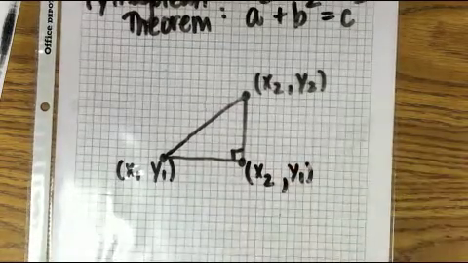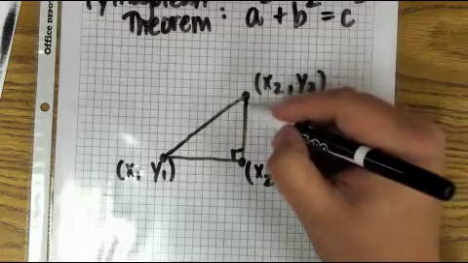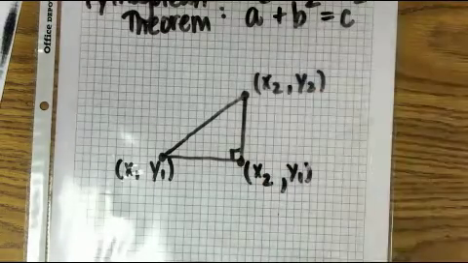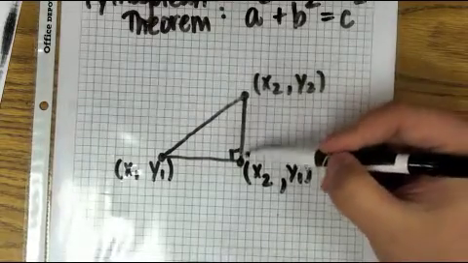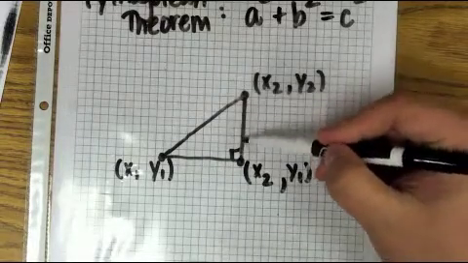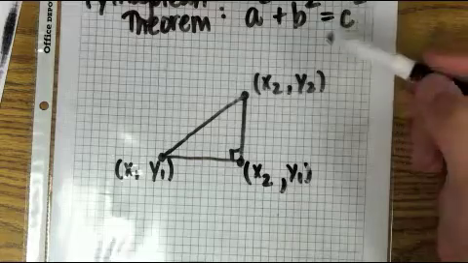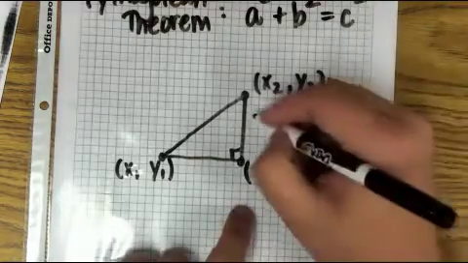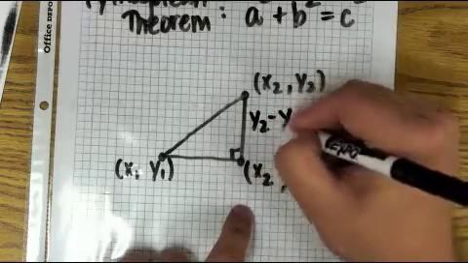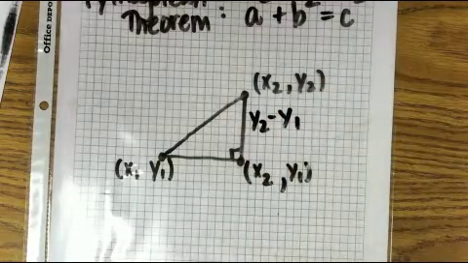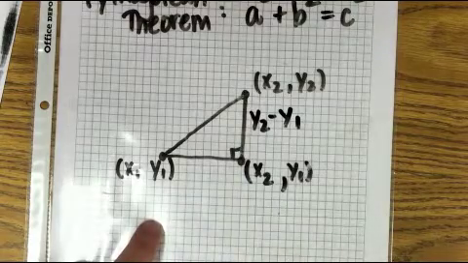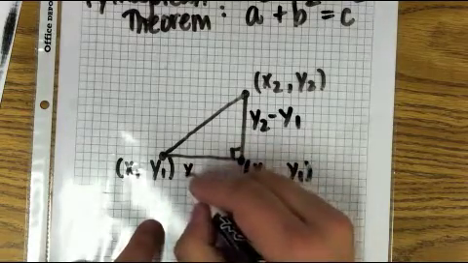Our goal ultimately is to figure out how we can get the formula from this right triangle. All right, now if I look at this line right here, if I'm looking at the y values, because this is running up and down, and I want the distance of this, do you agree that it's just the difference between this coordinate and this coordinate? So this is actually just y2 minus y1. This one down here is just the difference between x2 and x1.